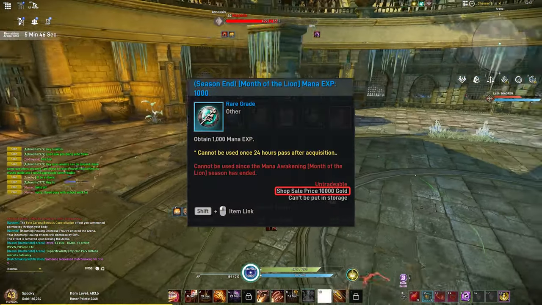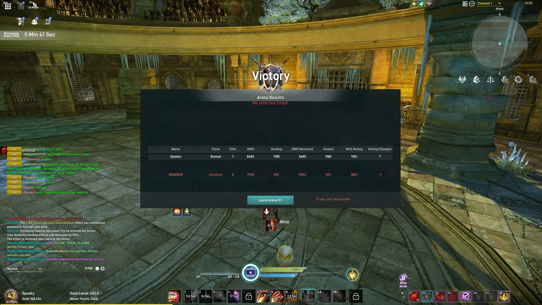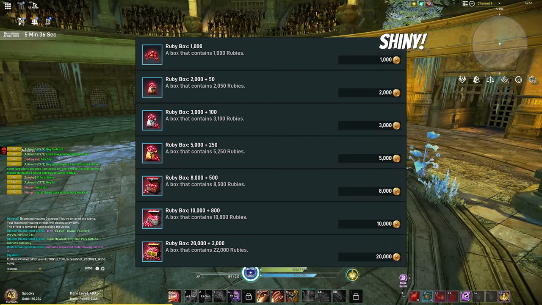The Month of the Lion 1,000 mana XP had its shop price changed to 10,000 gold, so if you want to sell it, you can do so. Ruby boxes had their icons updated to look different depending on the amount purchased.